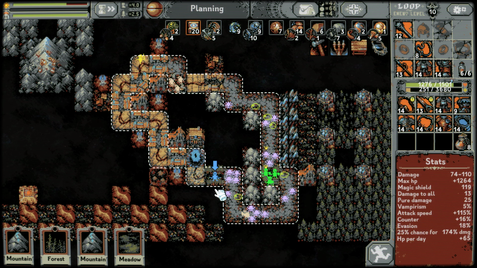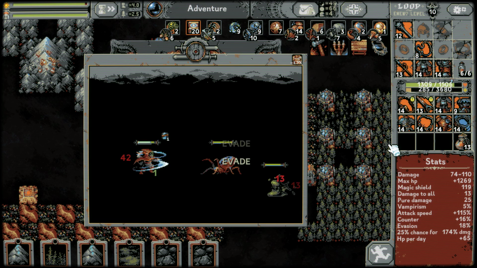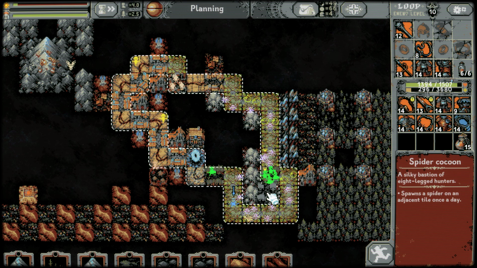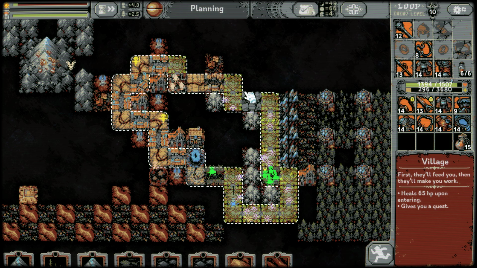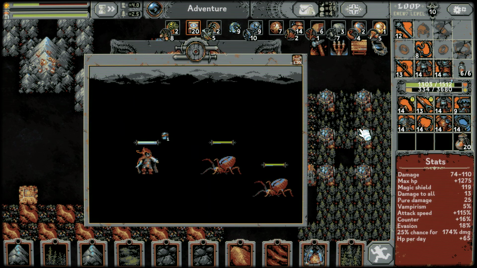I wonder what happens if I put a vampire mansion on this. Because it's like a village. I don't know what that means. Like, can you attach a village to a village? I don't know. Now that's healing. I think we might need it. I don't want to lose a potion here.